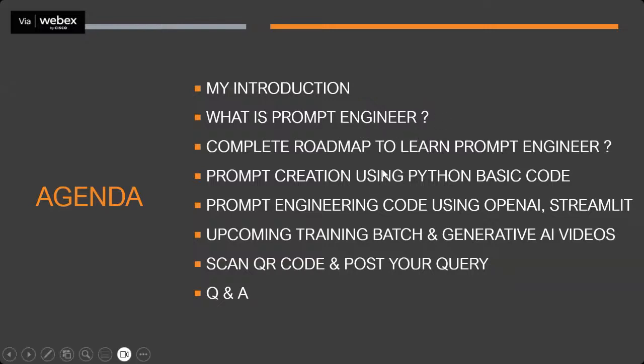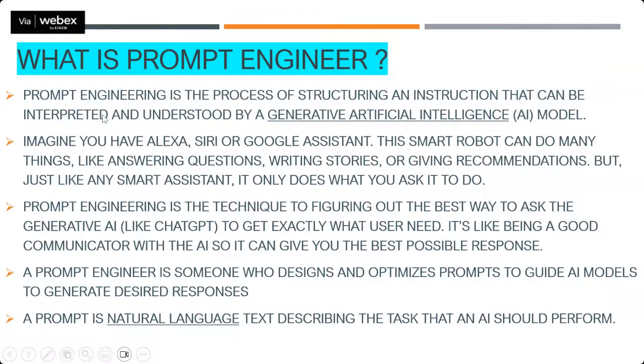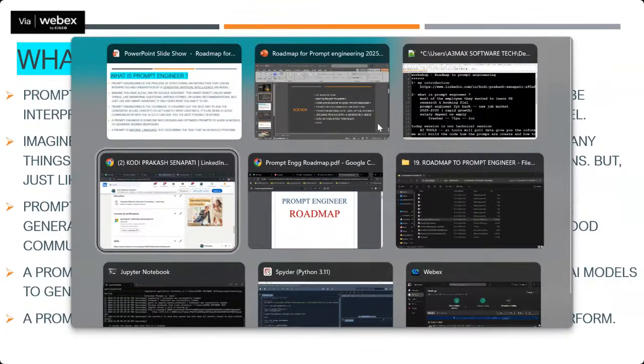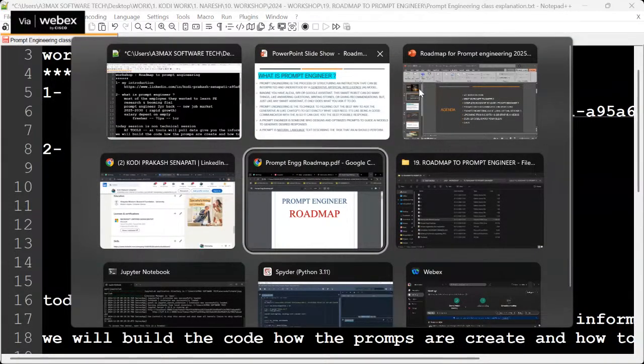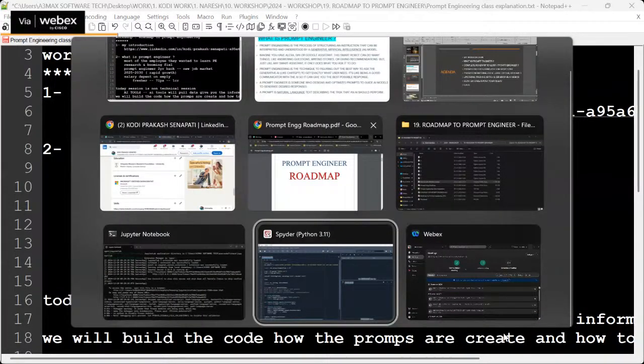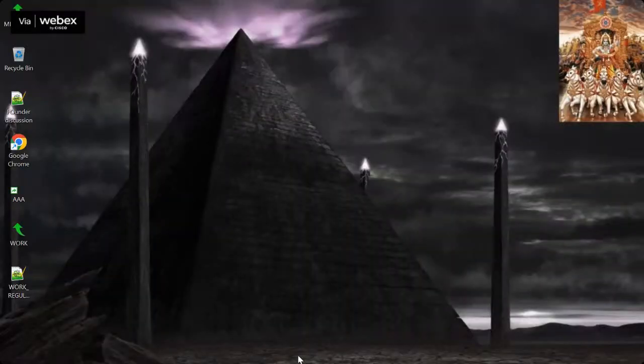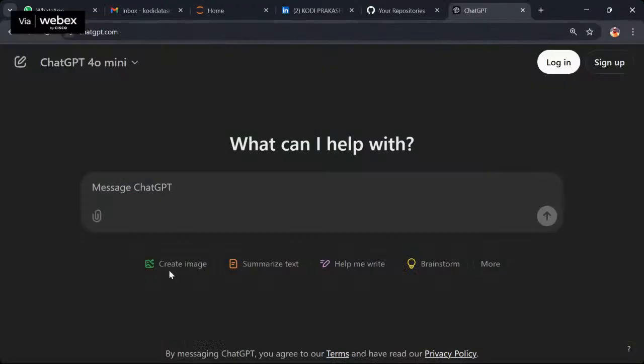Prompt engineering is the process of writing instructions that can be interpreted and understood by Gen AI models. For example, if I write a query in the prompt, do you see, guys?